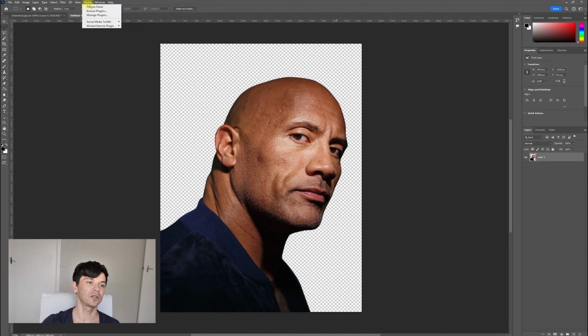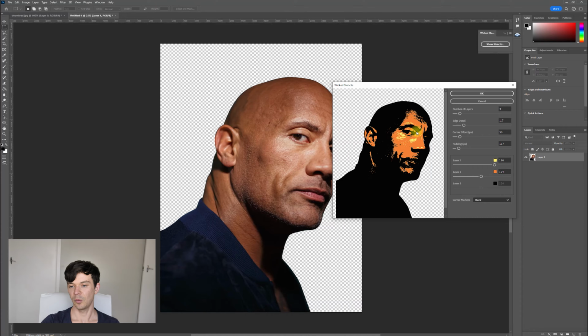So now I can go to Plugin, Wicked Stencil Plugin, click on Wicked Stencils, and then it'll pop up with this little tab up here. So we go Show Stencils, wait for it to load, and bam, we got some stencils. Okay, that's looking a bit weird. Oh, so I was using my Wicked Stencils to create a different image, and it's loaded the same settings I was using last time. So this is going to be a bit of a good or bad thing.